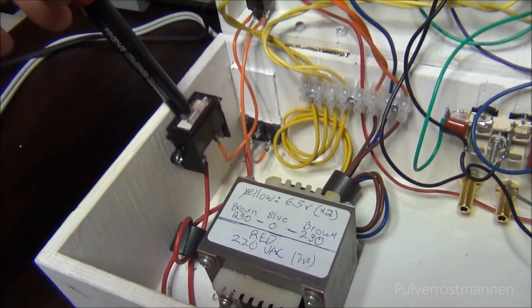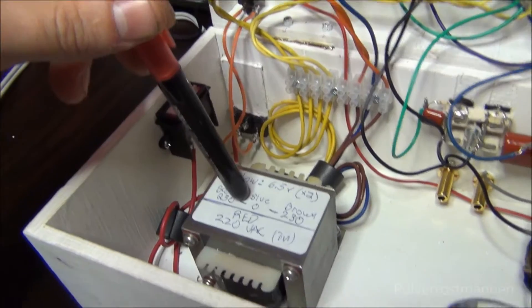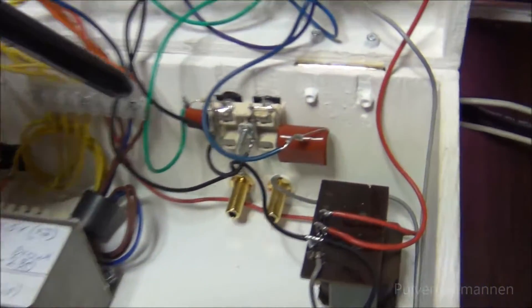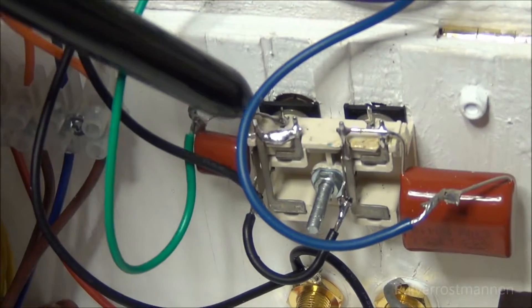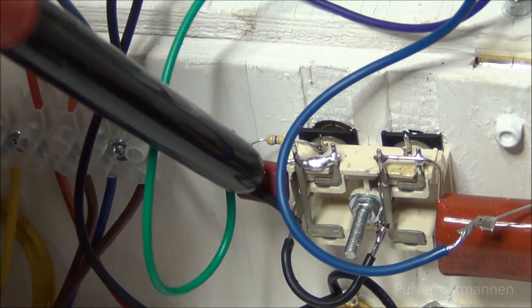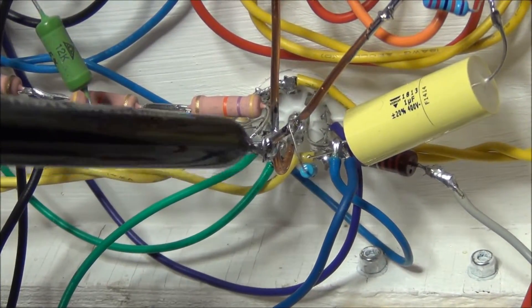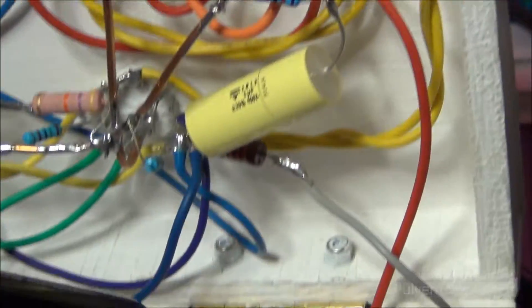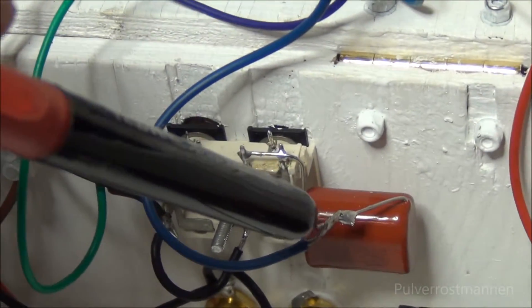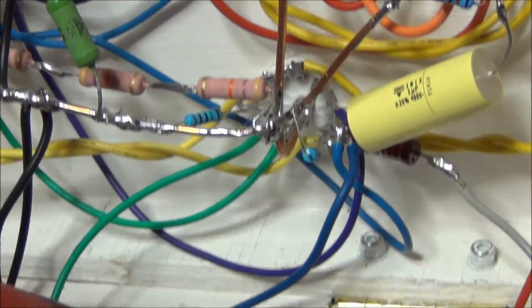There is also a fuse for the AC input and the AC transformer. Here's the input side — it has a small 0.1 microfarad capacitor that goes directly to the first part of the input on the triode. And then you have a larger one on the output, which has the second side of the triode output.